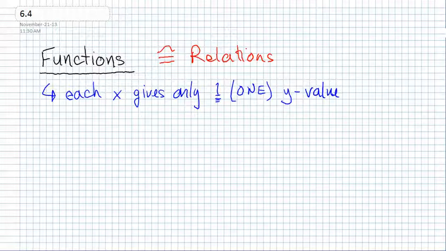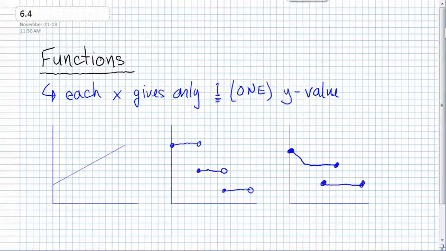And maybe you're thinking that that's not always the case, but let's just look at examples of things that are functions and things that are not. You'll see what I mean. Okay, so three of these here, or sorry, two of these are functions, and one of them is not a function, it's just a relation. These are all relations, okay? So they're all relations, but two of them are special in that they are functions, if that sort of makes sense. Anyways, a relation is, again, just something that relates x and y, or two quantities to each other, somehow. So these are all relating x and y, x being the horizontal axis, y being the vertical axis.